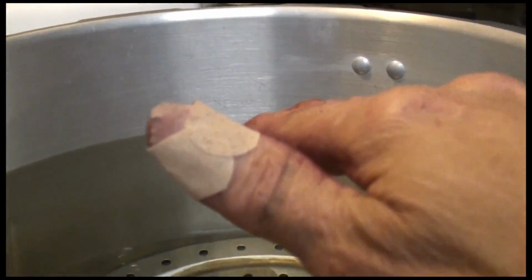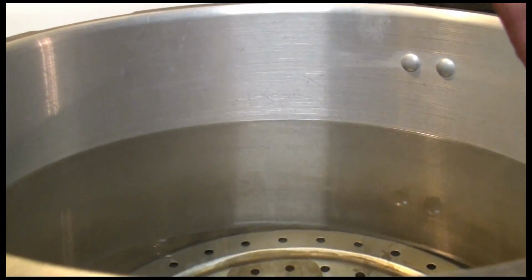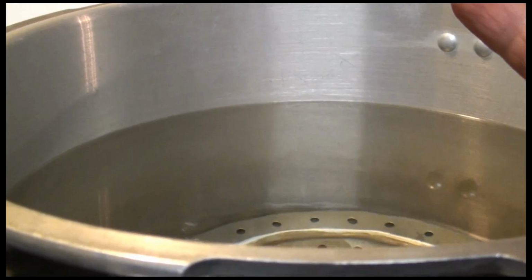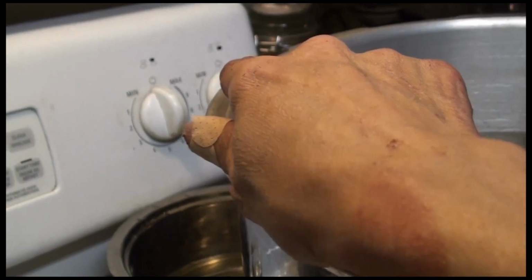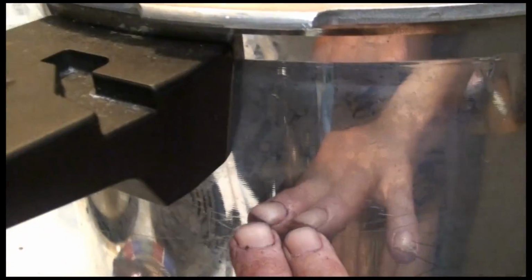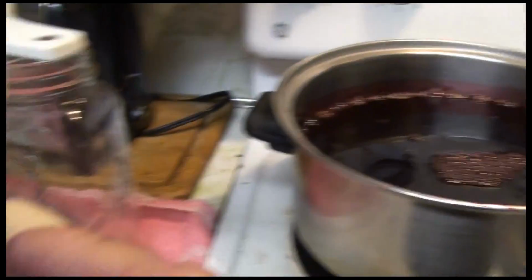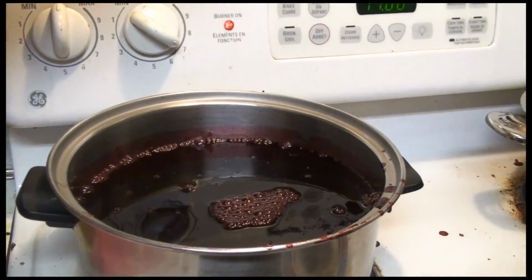Put the lid on, obviously not tight because it's a pressure canner, but just enough to kind of give it... well, do you cook without the lid on? That I don't know, because you want to keep it at 190, and you want to do that for 30 minutes. And then you turn off your stove, and before you take it out, remember, let it sit for 5 minutes so that the pressure can drop. Otherwise, if you take it out too fast, everything's going to come up and start seeping and running down your jar, and you're going to lose half your liquid. So that's probably one reason why they want it at 190.